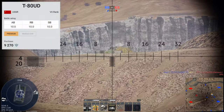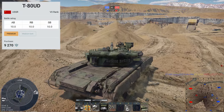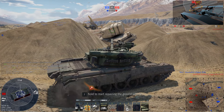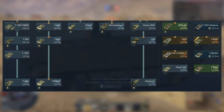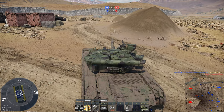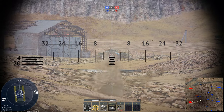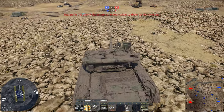In War Thunder, the T-80U-D is a rank 7, battle rating 10.0 premium main battle tank located in the Soviet tech tree. It can be bought for Golden Eagles for the price of 9,270 Golden Eagles. Being a rank 7 premium, it can grind out the current top tier — the 8th rank of the Soviet tech tree. But there are only 3 vehicles there, so it is quite a big investment just to get 3 extra vehicles. There are also 2 other premiums available in rank 7, the 2S38 and the T-72AV, both at the same battle rating and arguably just as powerful in certain situations. Battle rating 10.0 is also incredibly strong for the Soviets at the minute, especially if you own the 2 other premiums.